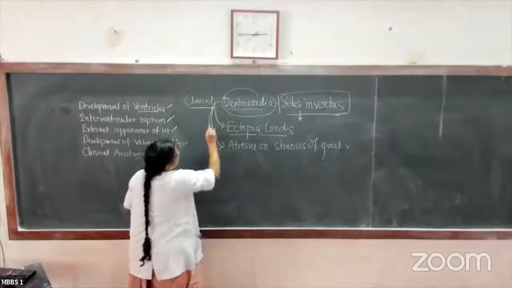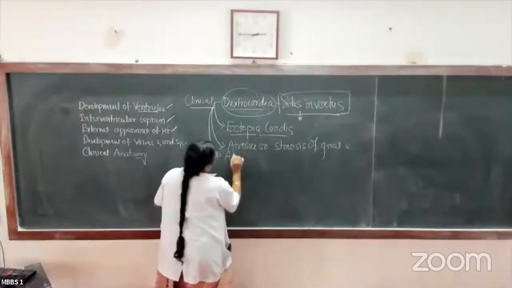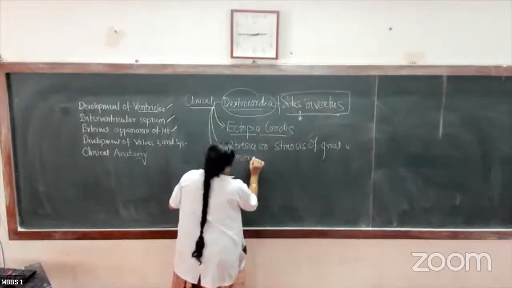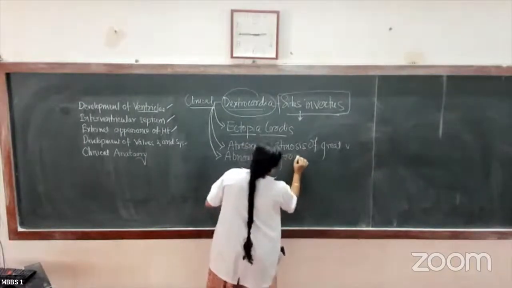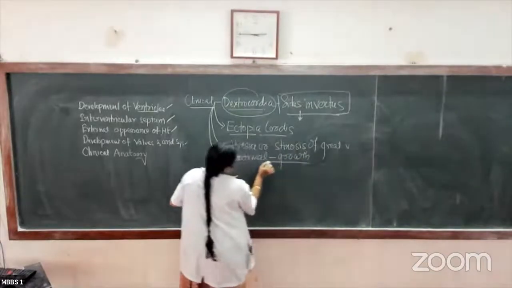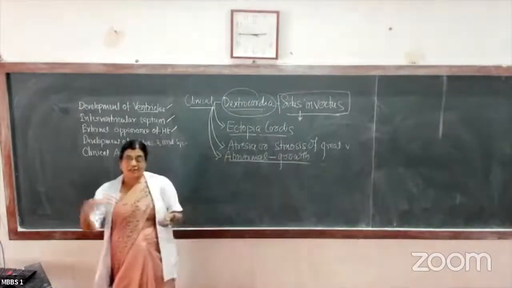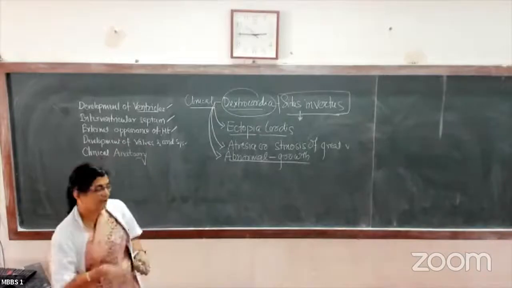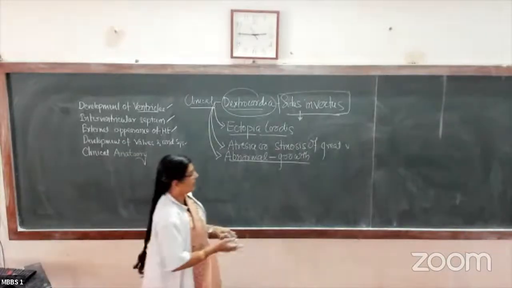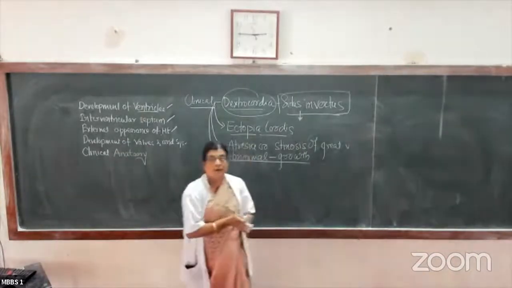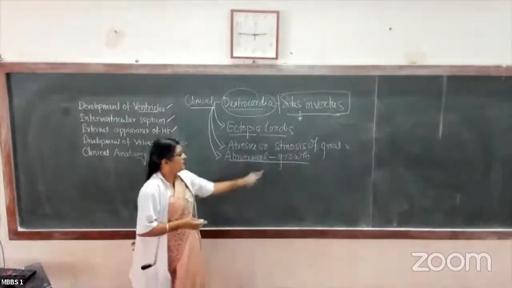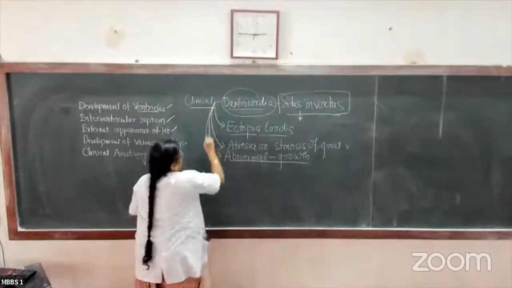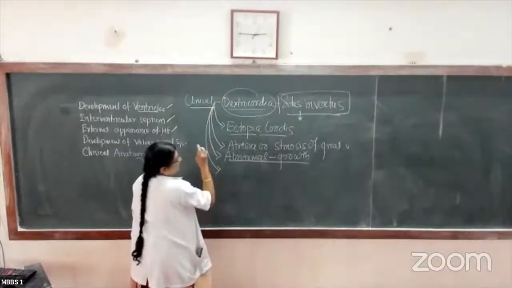Next, you should know about the abnormal growth. It may be a malignancy, may be a benign tumor. Abnormal growth in the form of more cusps will be there, or part of the septum will be more, or a new septum will be formed instead of one septum. So these are the various structures you will get.